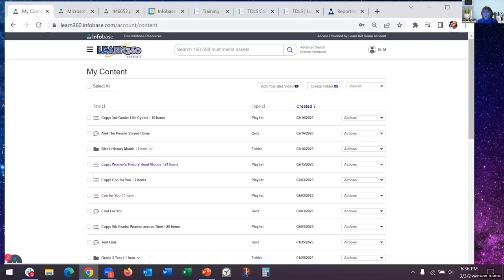And there's three different types of things you can do here. Well, actually there's four, but you can create just folders that would have all content, printables, videos, audio files, everything, or you can have playlists. And playlists are audio files and video files. So I'll let Susan share because she's going to have you guys create accounts and then we can go up and look a little bit more at this.